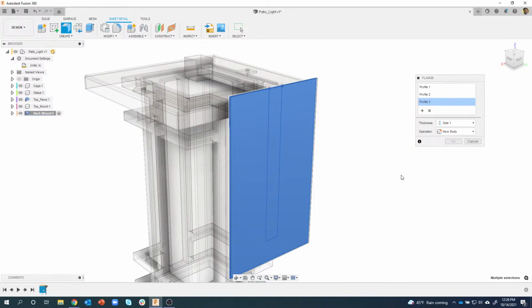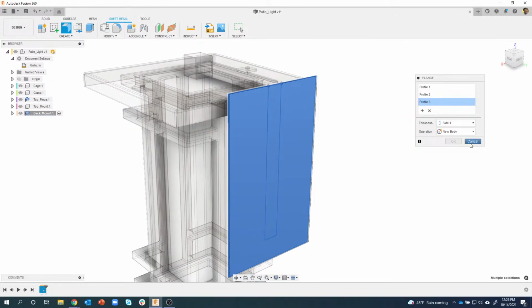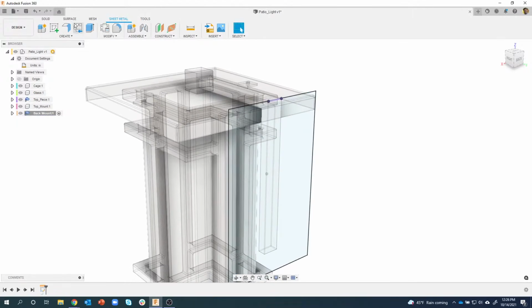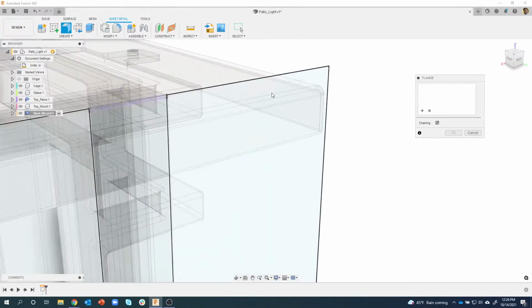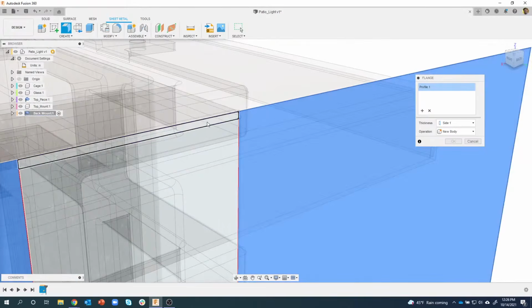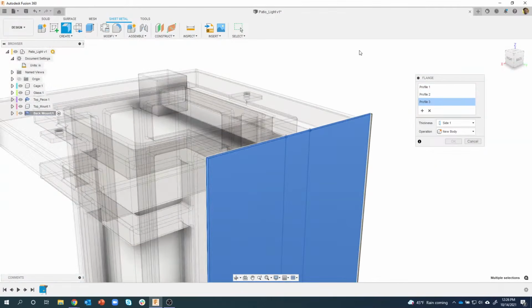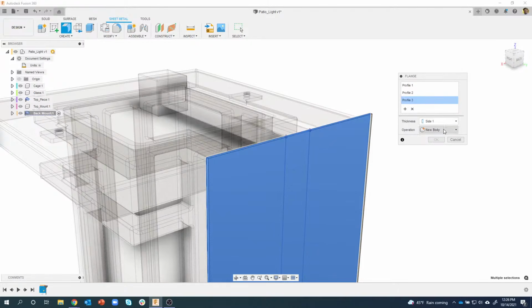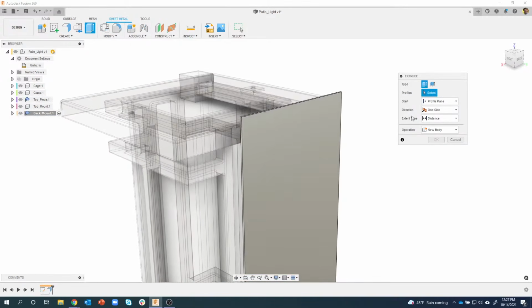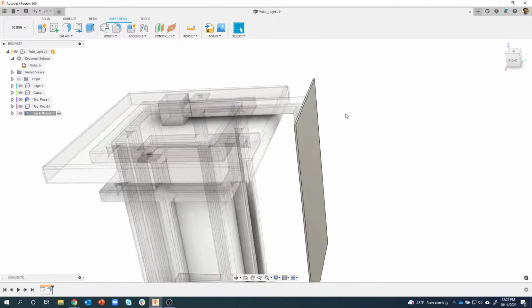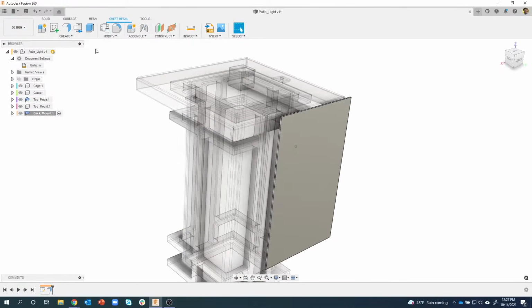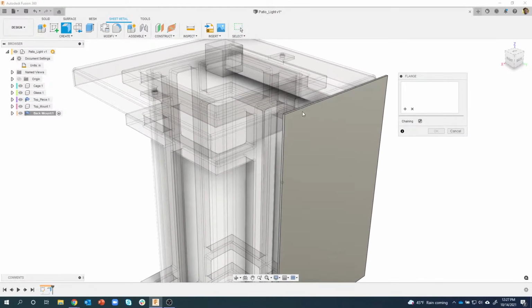I'm not 100% sure why. Let me try that again. I'm not sure why it was complaining. Let me go flange. And oops, a little fast. There we go. And I'm not sure why it's not letting me say okay. That's interesting. So, odd. So let me go to a different command, and that sometimes causes it. Yep. Okay. So it created that flange for me, and now I'm going to add the outside edges.